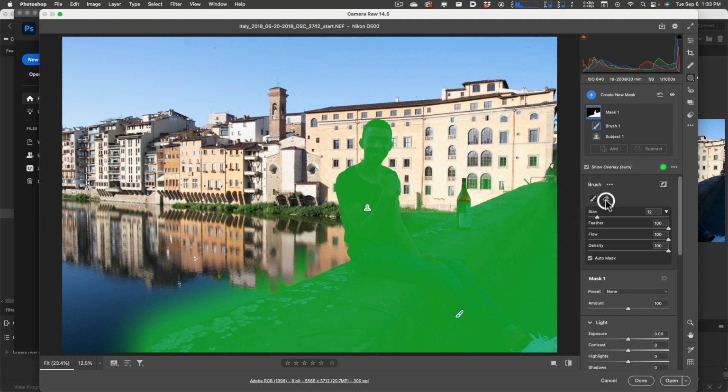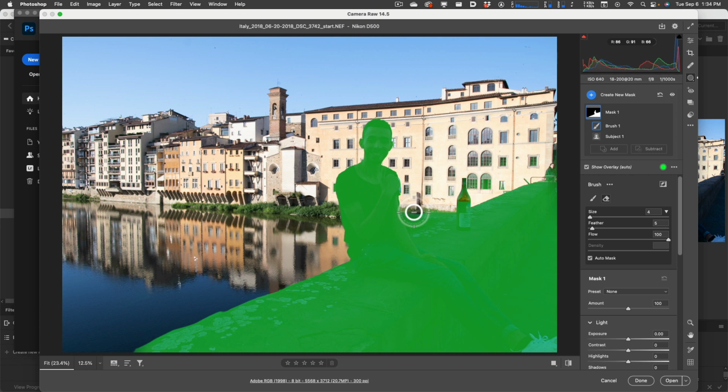So I could click on this little guy right here, which is the eraser. And the eraser has its own size and feather settings. So I like to use kind of a hard edge on this one. So I'm gonna make the feather pretty small and I'll leave the flow at 100. And I'll use again the square brackets to do the size. So I want a hard edge because I'm just gonna get rid of what I painted. And I'm doing this really roughly because, you know, you guys didn't want to watch me do a good job. You want me to do a mediocre job. That's what you paid for, right? That way you won't spend all day on this.